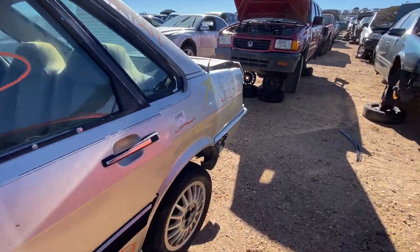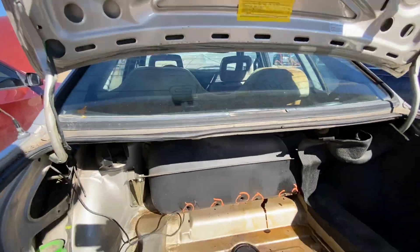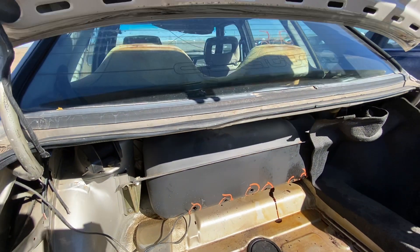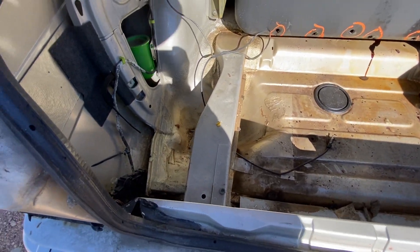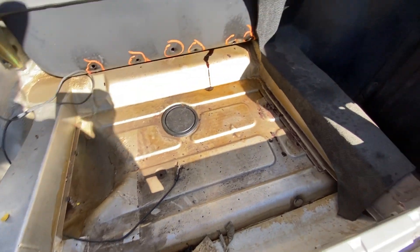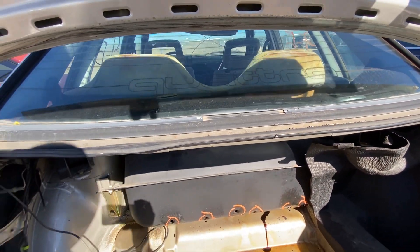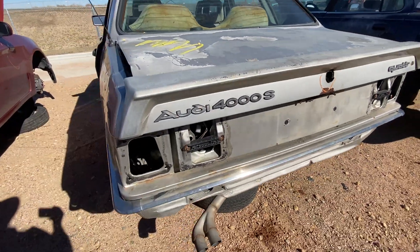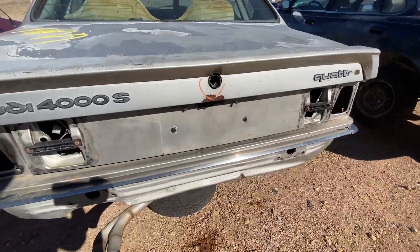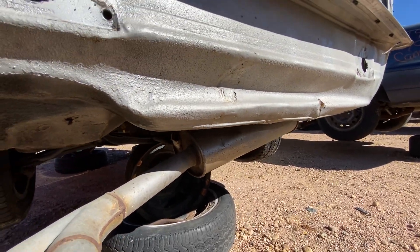Let's look inside the trunk. In the Audi 4000 Quattro, the fuel tank is actually behind the back seat, which I believe is for safety. The big negative is you can't fold the back seats down, so you have a little less room. However, trunk space is quite large — lots of room in here. The spare tire fits over on the left, and you have a molded bin over there. These had the big wraparound taillights, and there's room for the license plate in the middle with a little dual exhaust outlet — single exhaust pipe with a muffler right behind the bumper.